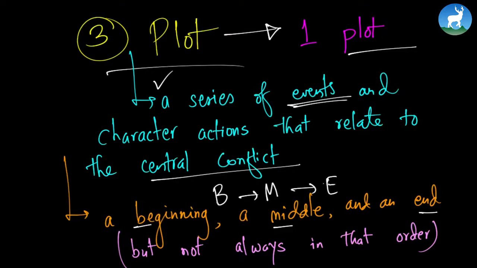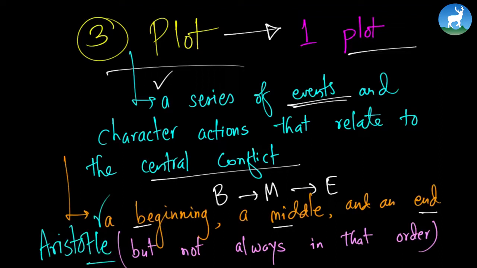Traditional stories, according to Aristotle, that is very nice. But modern short stories do not always follow that order. Sometimes the end is shown in the beginning, followed by the beginning and ending in the middle. Sometimes the stories begin in the middle, and such stories are called in medias res. So they do not play by this old rule. This is the old rule formulated by Aristotle.